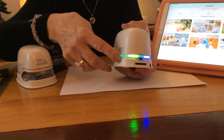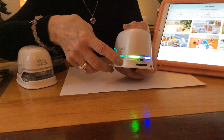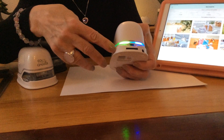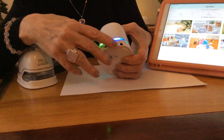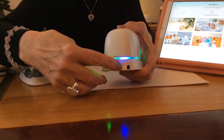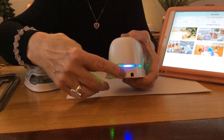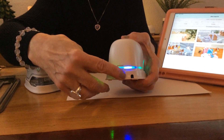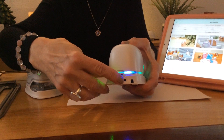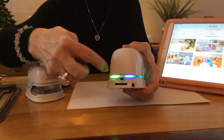If the battery light turns to amber, you need to think about charging it. If it's red, you definitely need to charge it because that means there is no charge whatsoever. On the right hand side you can see there is a port — that's for your charger cable that comes with the device. Please only use the charging cable you receive with the device, and for the first time you'll need to charge for around three hours until you see two solid green lights on the back.